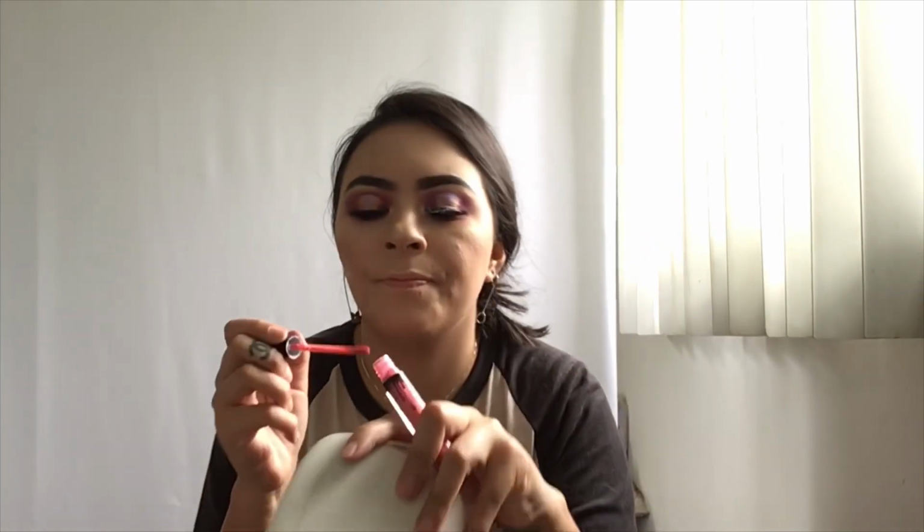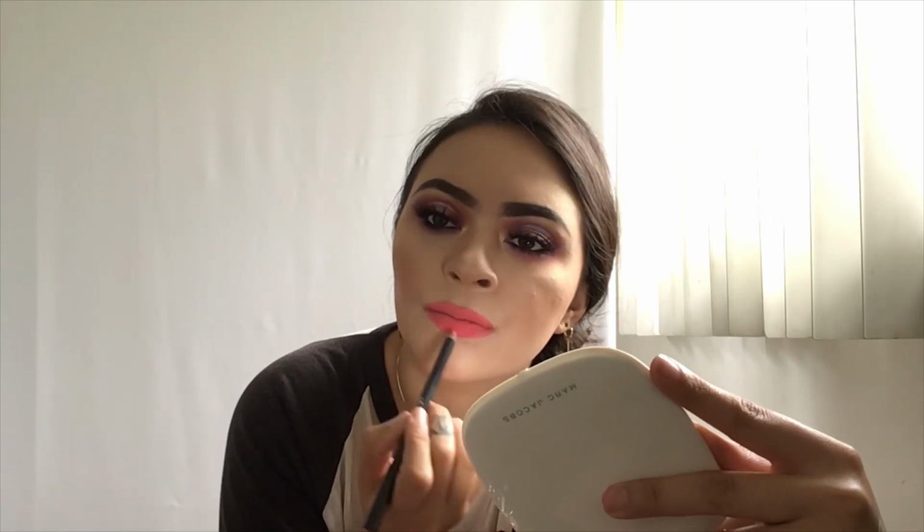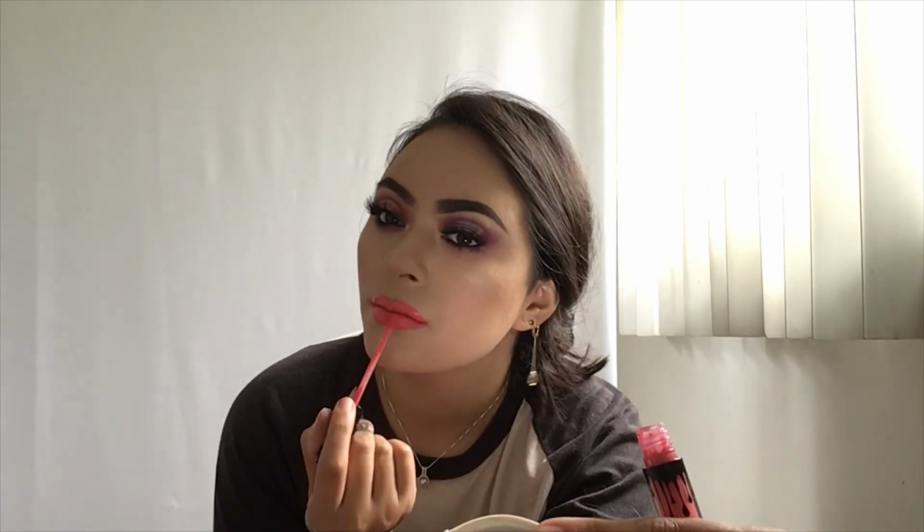So I'm not going to, well, I guess I'll use a lip liner. But I actually do have the one that goes with this, and I'm going to have to sharpen this. One sec. So I've sharpened my lip liner right here. This is the matching one in the lip kit. There we go. It's going to dry down just a little bit.